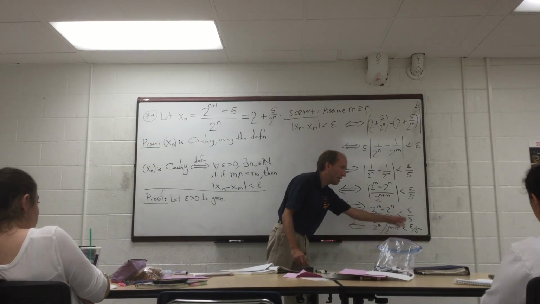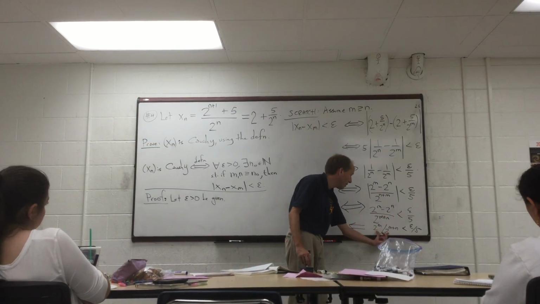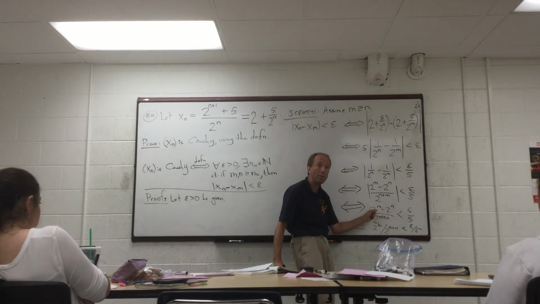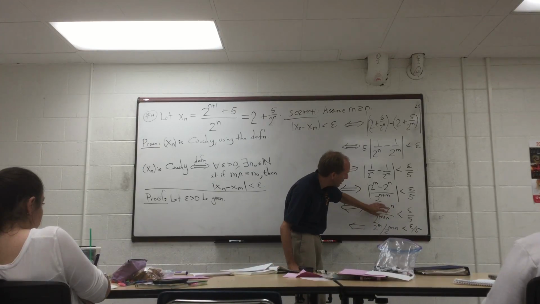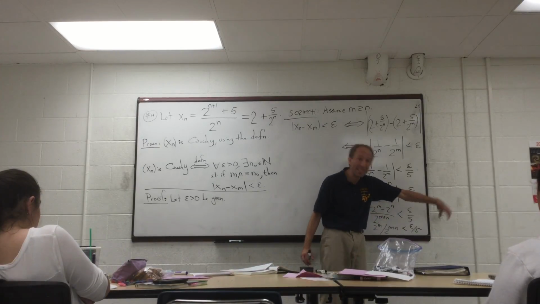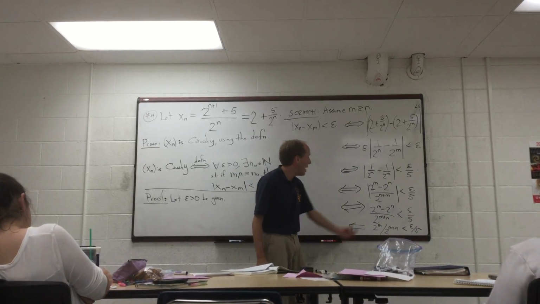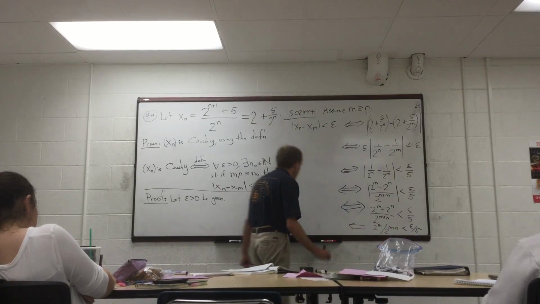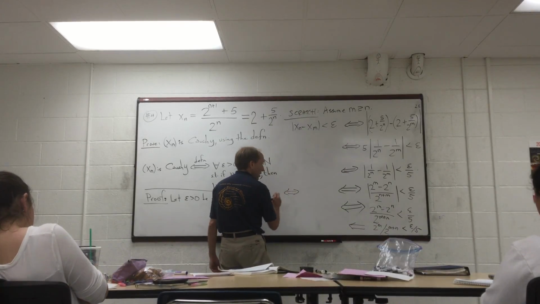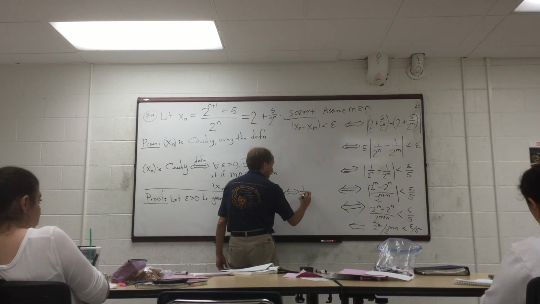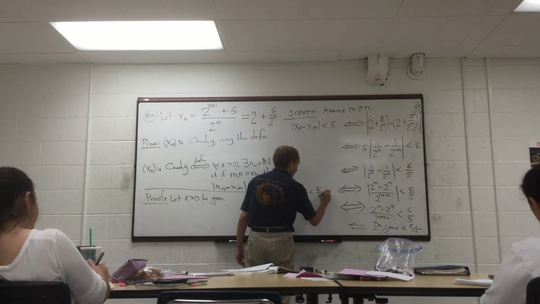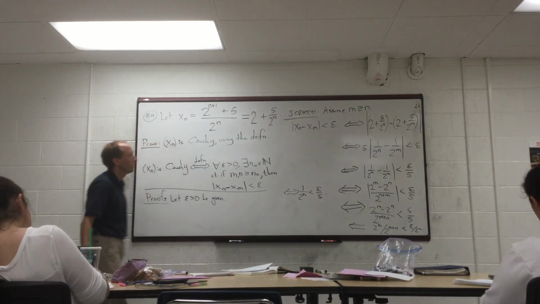So this is the idea, right? If this one is less than epsilon over 5, then this one, which is smaller, right? We subtracted, yeah? We made the numerator smaller. This new left-hand side is even more less than epsilon over 5. And now this can be simplified, right? So I gotta go over here. It's a lot of scratch work. 1 over 2 to the n less than epsilon over 5. Clear enough?